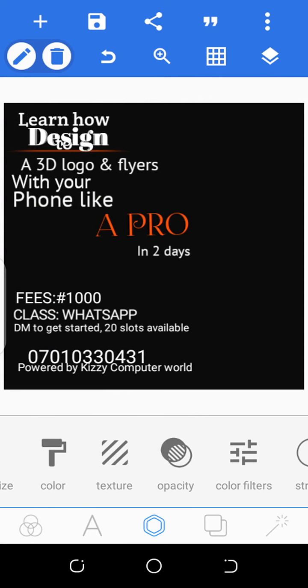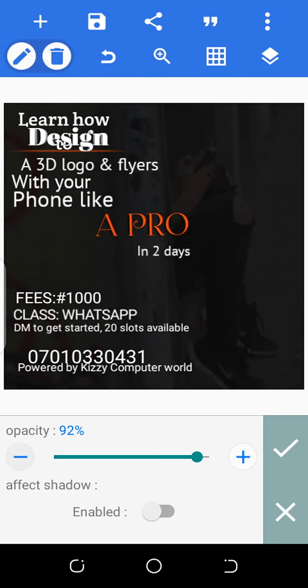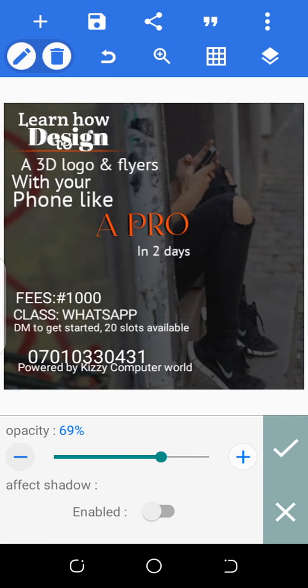So what we need to do now is add that effect to make it look more faint. So here now opacity comes in. So we reduce it. Reduce it more. Are you seeing the magic? Okay, let's reduce it a bit.